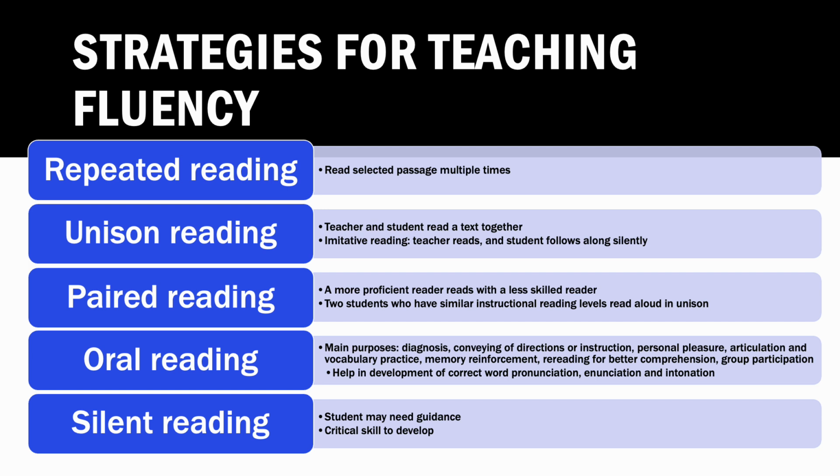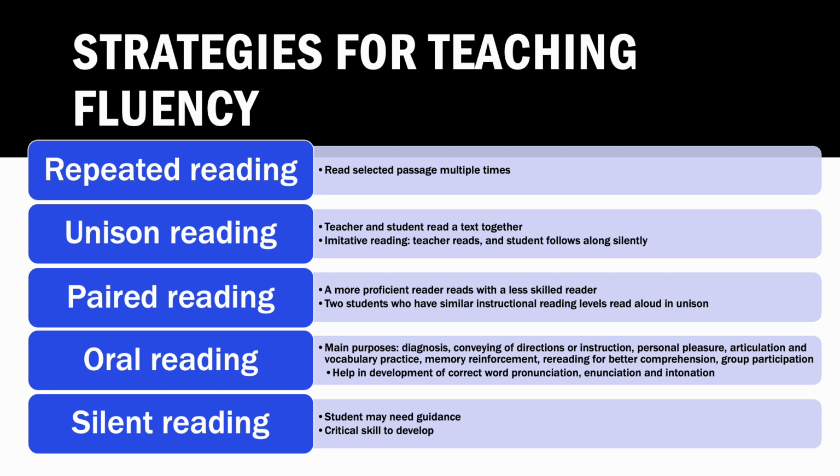You want to select a passage of about 50 to 200 words, read it at a comfortable pace at least 3 times, and then the student continues to read the passage until a satisfactory level of fluency is reached. It can positively influence students' learning and their overall reading development, and teacher guidance is a really critical component and results in more significant gains in fluency and reading comprehension within this model.